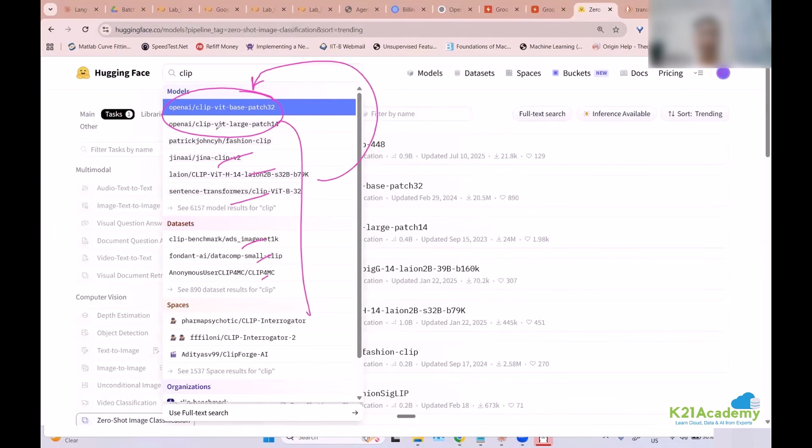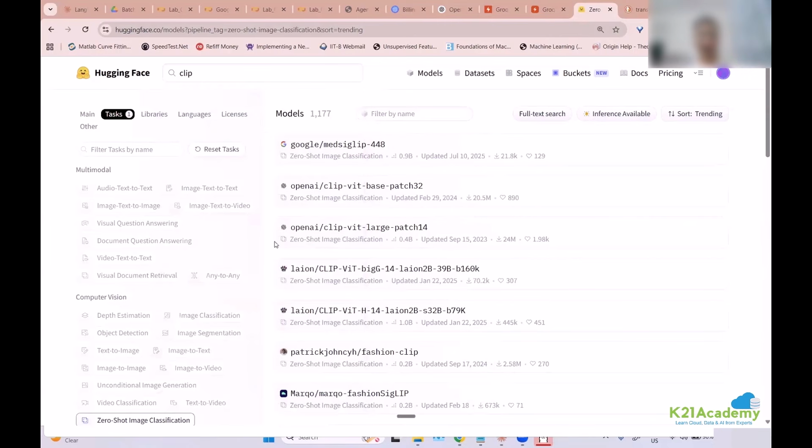Width is your vision transformer. So CLIP, width, base, large. Now, base and large will have a different amount of encoder and decoder architectures, because CLIP is a model which has both the text encoder and image encoder together in some proportion. So a lot of technical knowledge is needed, but that is how it is. These are not simple models, as I said. These are very sophisticated models already freely available to you by these guys.